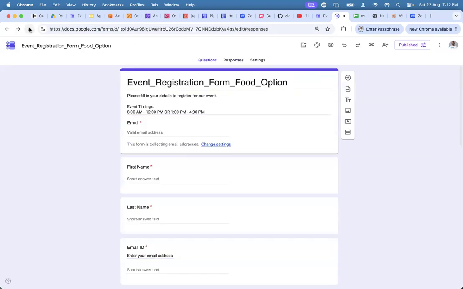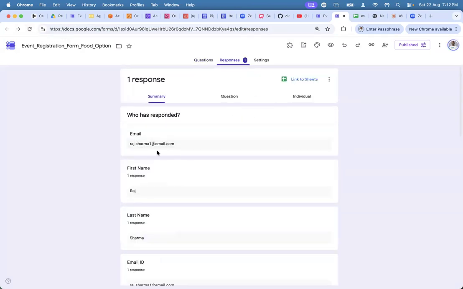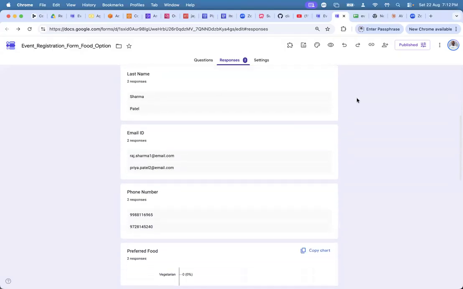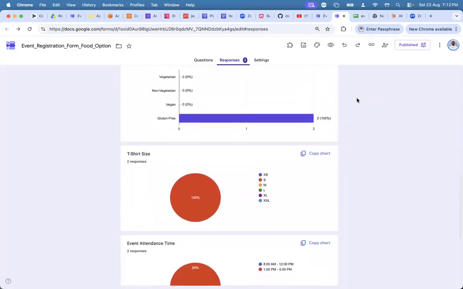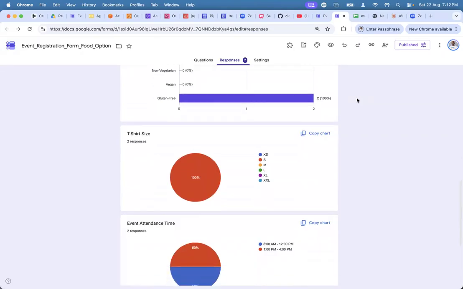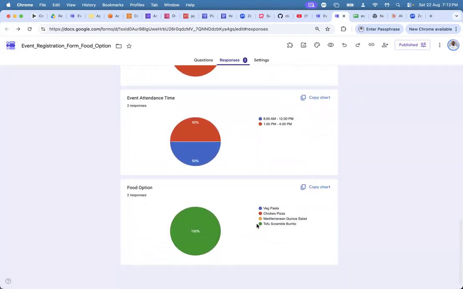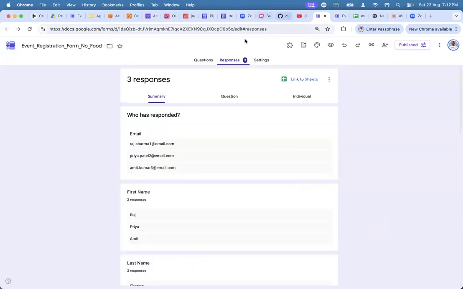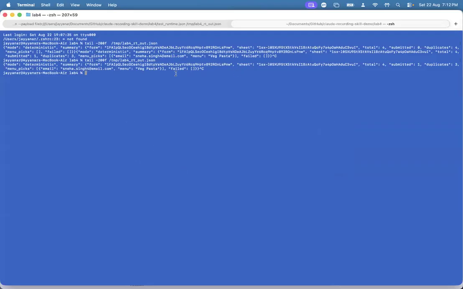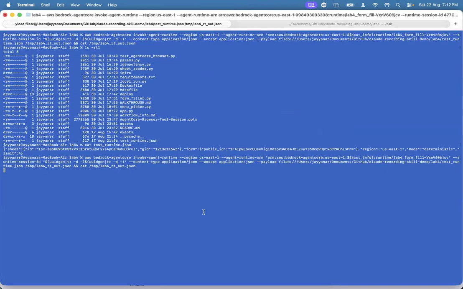Okay. Just checking Raj. Raj is good. And both are gluten free. If it is gluten free, it selected the option called tofu. Okay. It's a good sign. So it is still executing. Let us go to the logs, it will take some time. Let us go and check the logs.